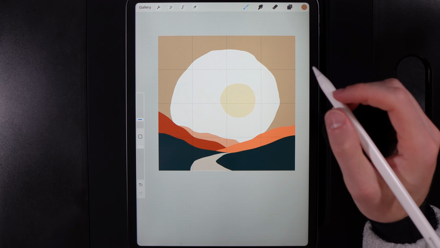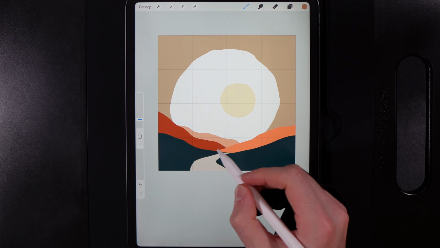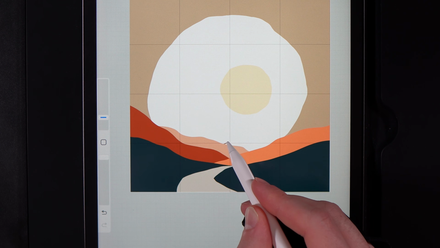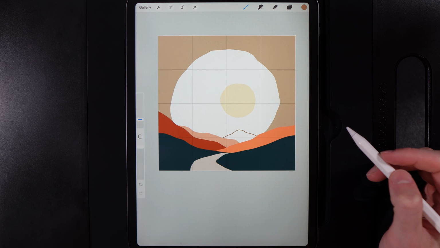And this one's going to be a little bit smaller. It's going to be just an isolated little hill just in here. So I'm going to go ahead, and I've got to still draw from the edge. I'm going to come in from here, and I'm just going to create a little bit of a point in there, and just let that run all the way off to the right hand side.